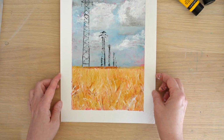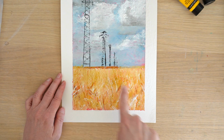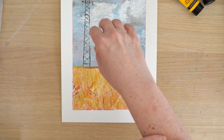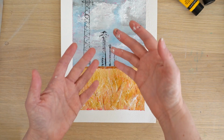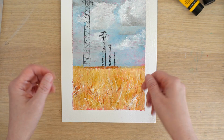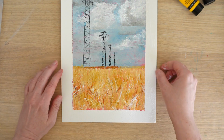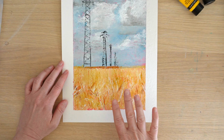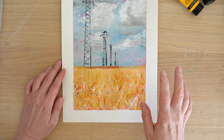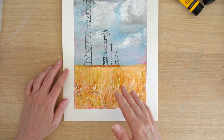The bit I really enjoyed most was this section with all of that tapping. It actually reverberated up my arm a little bit, so I'm not sure whether it's altogether healthy to tap crazily on your table. I really enjoyed making this bit. It was really loose, really free and playful, and I think it works really well.